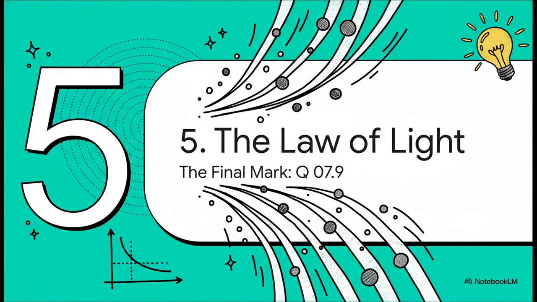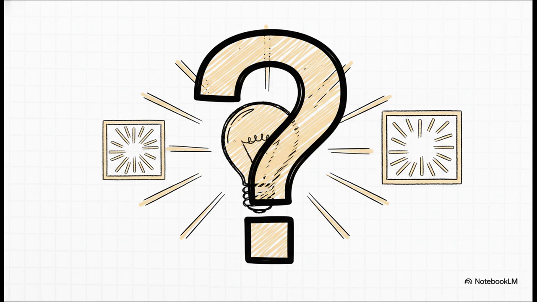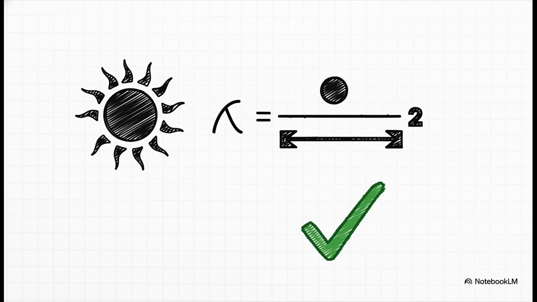We are on the home stretch of question 7 now. The very last part takes a little detour into physics, actually testing your knowledge on a really important rule about light intensity. The question is multiple choice. Which of these formulas shows the inverse square law? Basically, this law just says that as you get further away from a light source, the light gets a lot weaker really fast. So take a second. Which of these formulas shows that relationship? And there it is. Light intensity is proportional to 1 over the distance squared.